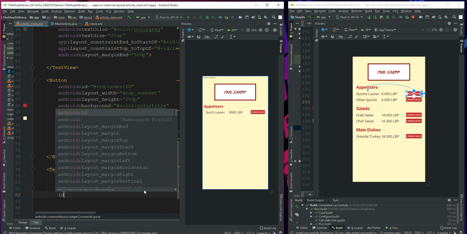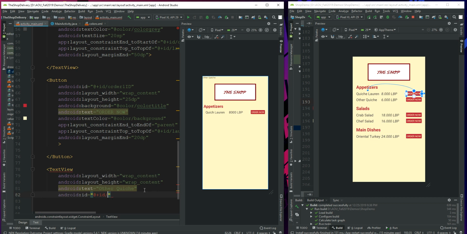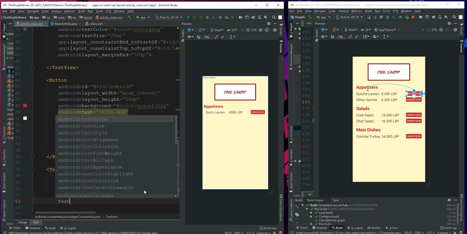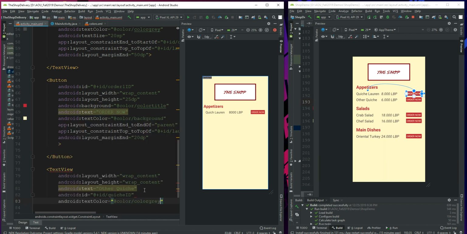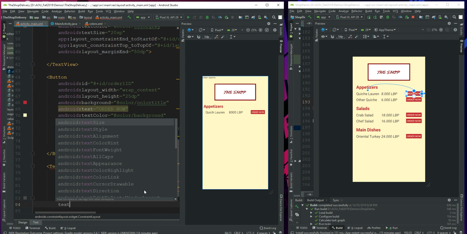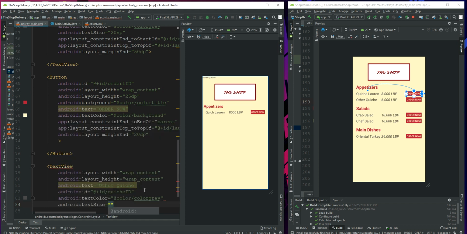So let's give it some ID, quiche ID, and text color would be color gray, and text size would be 20 SP. What else? So that's it.